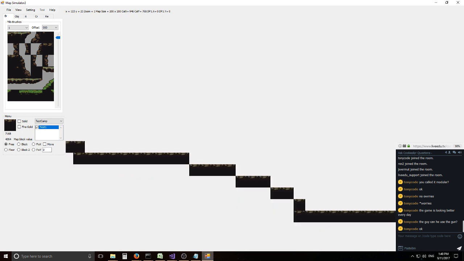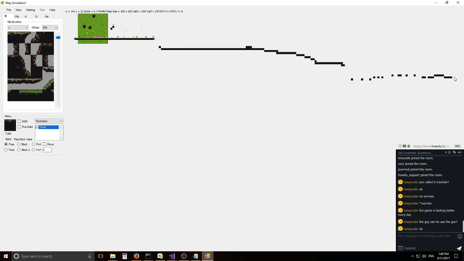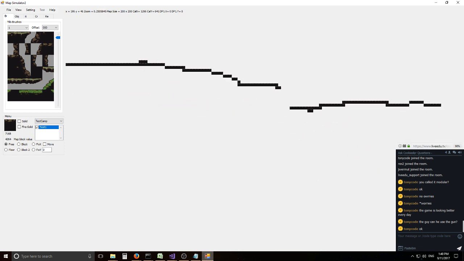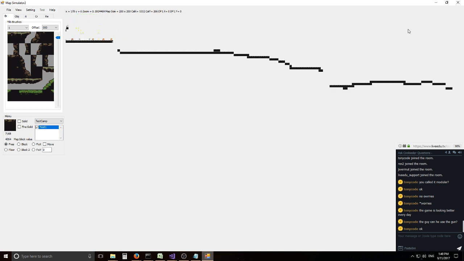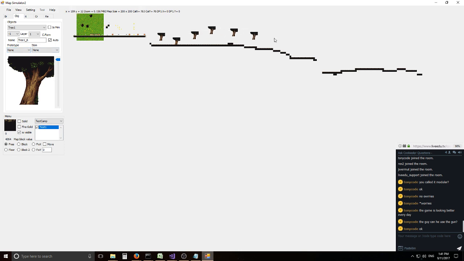Oh, is it that huge? Drawing with the zoom out is not that smooth. Okay, I give up. The things I have to do sometimes. And now let's add some money everywhere. Or even trees. Actually, nah. I don't want to add layers. Yeah, I can add layers and you see the tree from the background move at a different speed. But I don't want to change a lot of things because it requires changing a lot of things. But let's just add random trees.